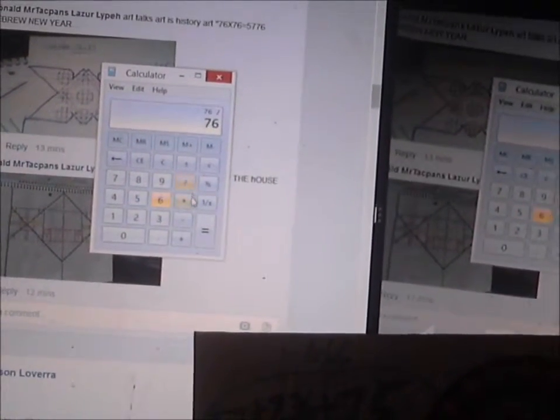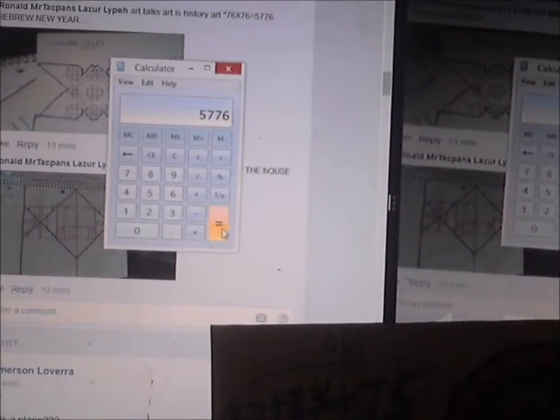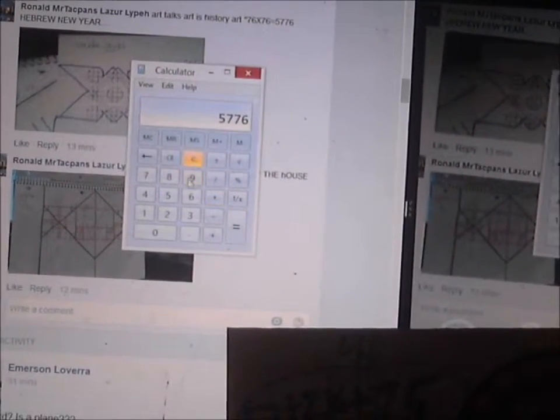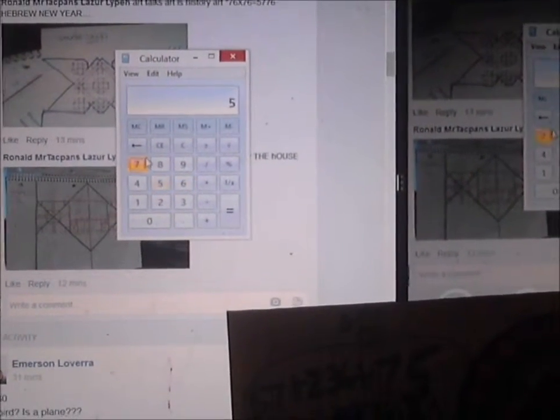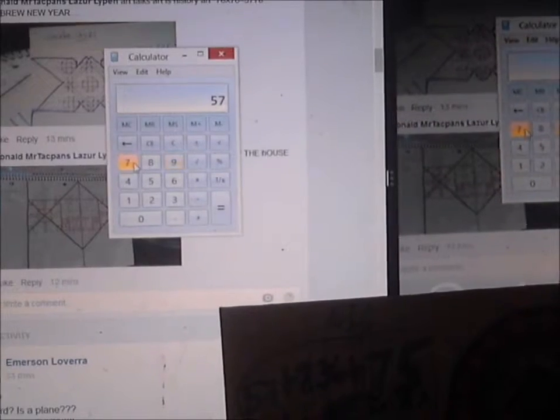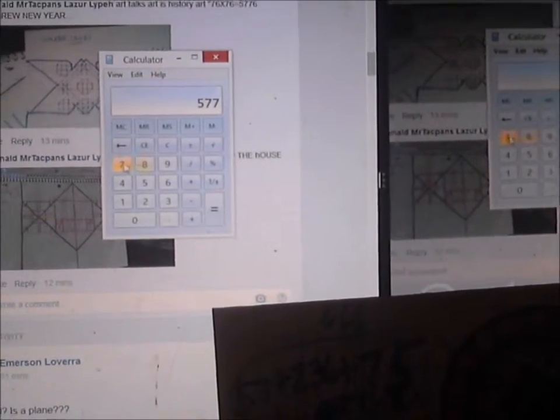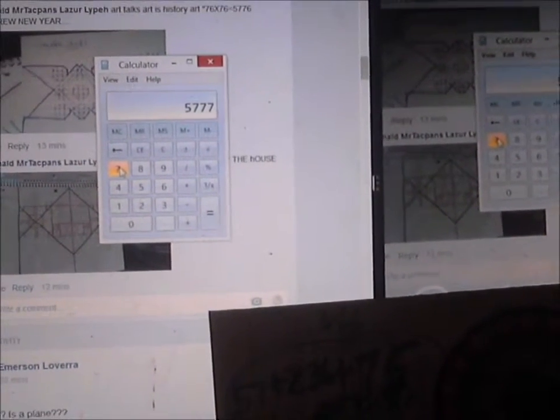Now we're going to go on to this, right? We did show the secondary part of this, right? 76 times 76 equals, what do you think it equals? 5776. That is the Hebrew year we are in now. Now, if we write the word Egypt, the 5th letter is 5. The G is the 7th letter. Okay? The Y is the 7th letter, right? And the P and T is the 7th letter. Okay? P, 1 and 6 is 7.